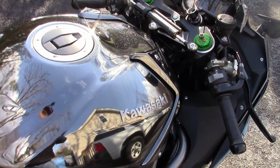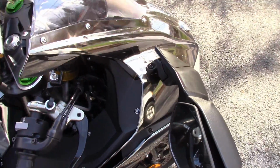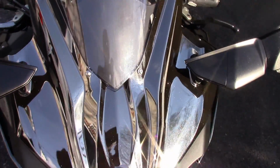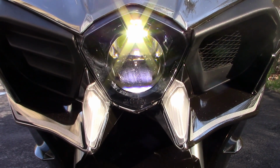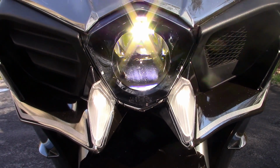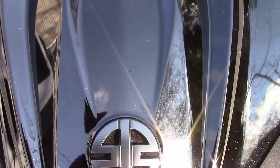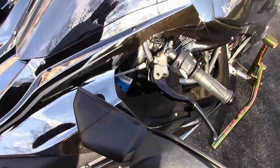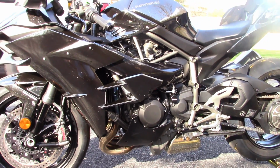The last thing off the top of my head is the fact that it's simply restricted. I mean, when you run a limited edition motorcycle, and I get it, the R is more exclusive, it's more expensive, and it's more rare, and they wanted to keep that unique. But even the H2 version for the street, those throttle bodies should not be closing. If you're going to run a special limited edition, then we should get the full deal. I could understand if they lowered the red line instead of 14,000 RPM like the R, maybe they lowered it to 12 or 12.3 or something to that effect. But to close the throttle bodies and then having to flash it just to get them to stay open, it's just whack. I'm not really thrilled about that.